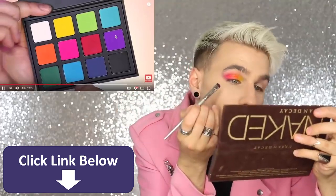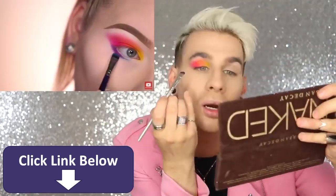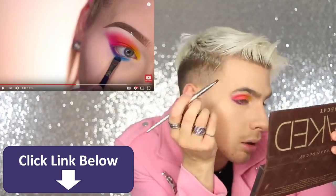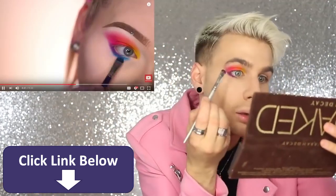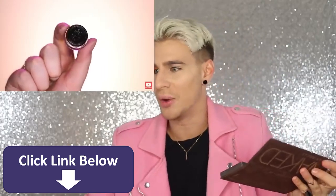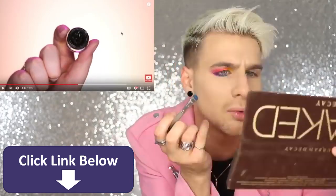On the center of the lower lash, I'm gonna be using this blue. How do they do this on camera? Okay, and blue. I'm gonna take my blue. I'm gonna stop about halfway in because we'll be creating a new inner corner. For the new inner corner, I'll be using this. She's giving us a new inner corner. This actually looks kind of good.